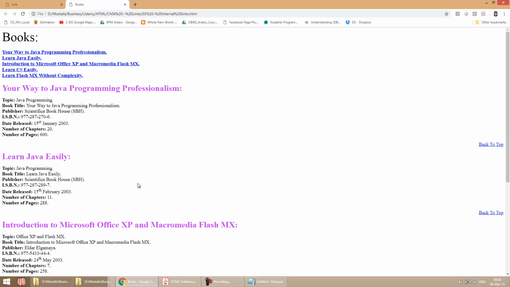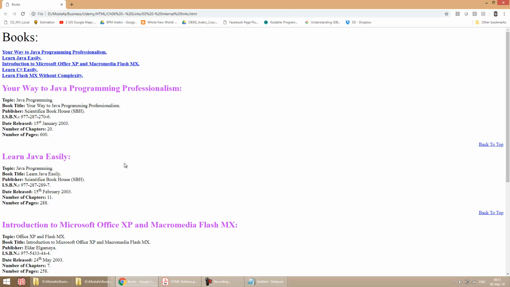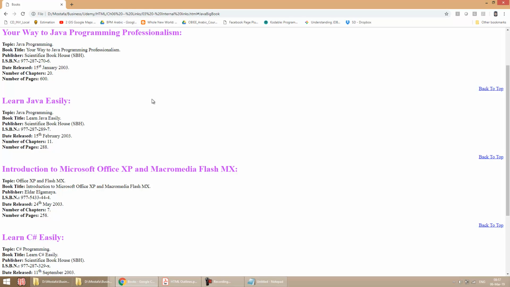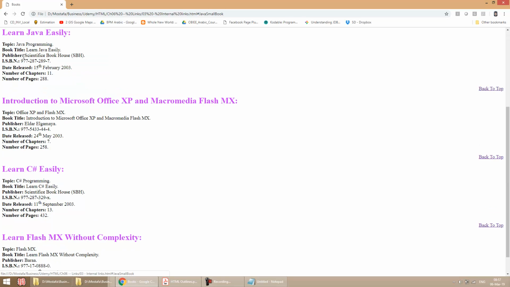There is also one type of links called internal links or bookmarks. Now I'm going to show you how it works before we explain it. Suppose I have some books, for example, like I have authored many books. In this case, I need to scroll. Sometimes the page is so big that I need to ease navigation for the user. So I create some links, but this navigates to a place in the same page. That's why it's called an internal link. And I can have back to top to return me to the top. Now I can click on this. See, it navigates to the title I'm using, back to top.